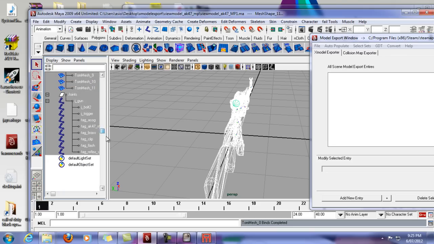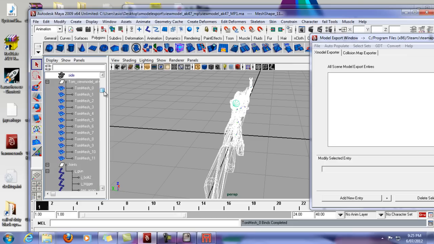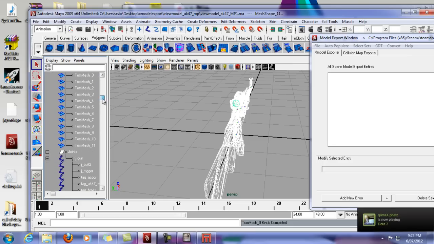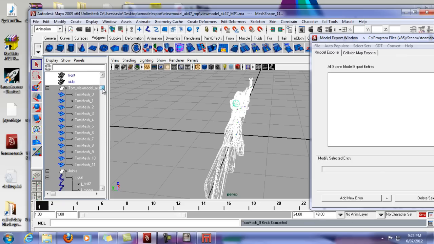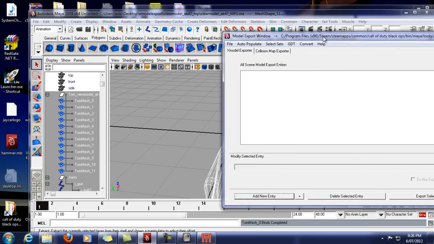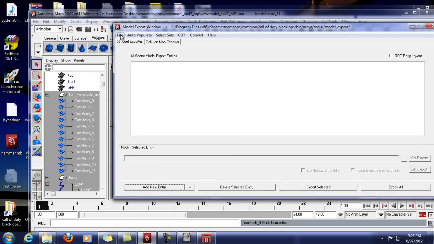That way all our meshes and all our tags and joints are all displayed and ready to be added into the model exporter window. Just an easy way to do this, because if you get larger models, there's going to be lots of different things you need to select.